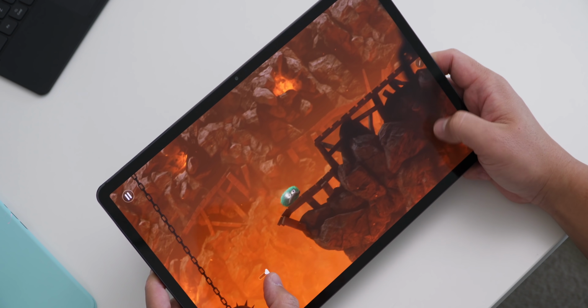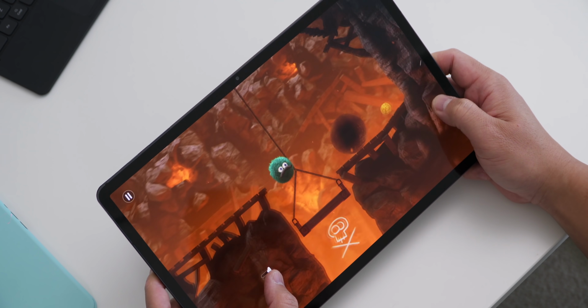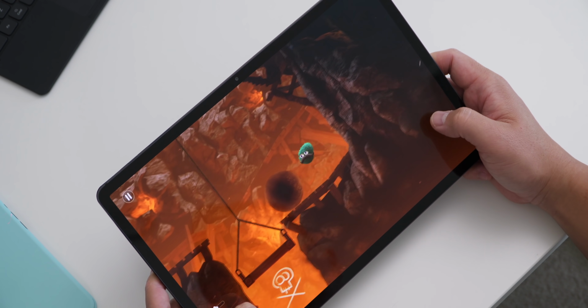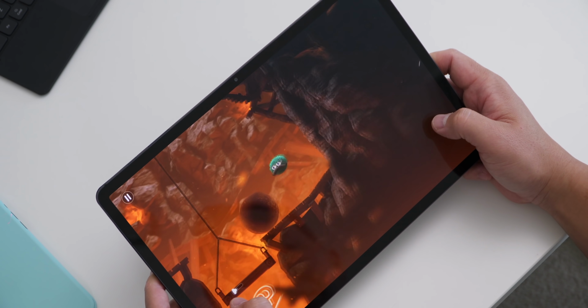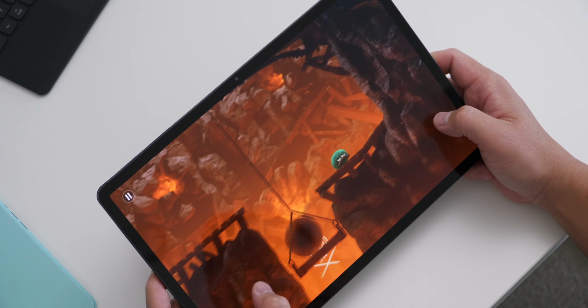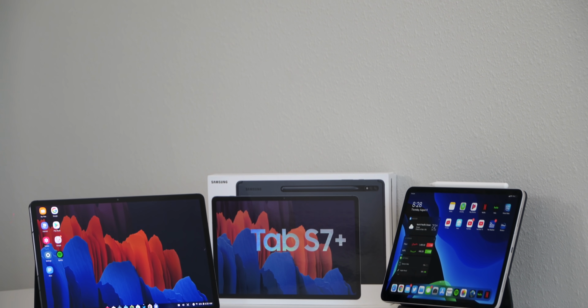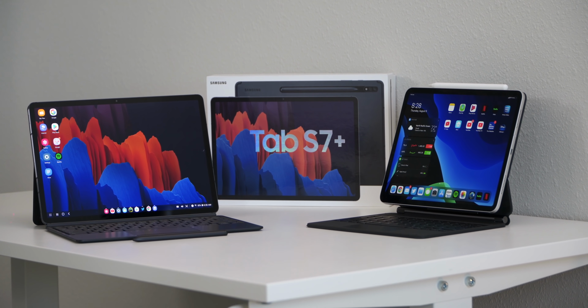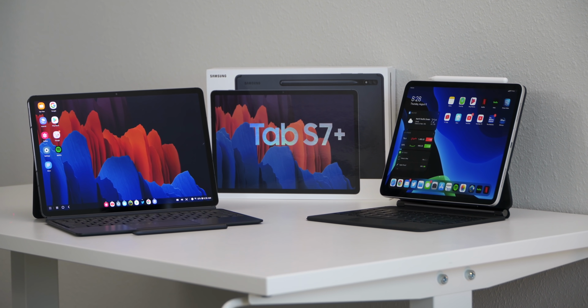The price is $899 and comes in $100 cheaper than the 12.9-inch iPad Pro with less storage. So if you get equivalent storage, you're looking at $200 more, and you get the pen inside of the box, so that is definitely something to think about. I think Samsung did a great job of raising the bar for Android tablets, and there's no doubt that this is the best you can get if you want Android instead of iOS.